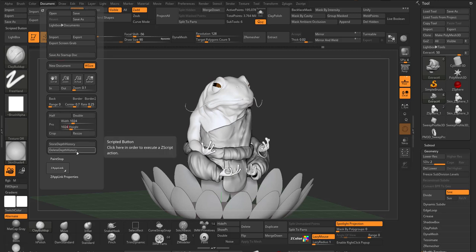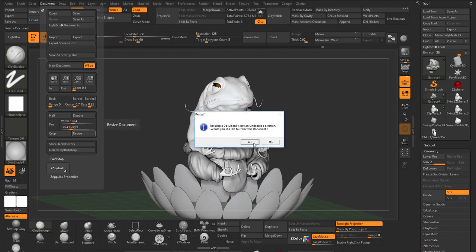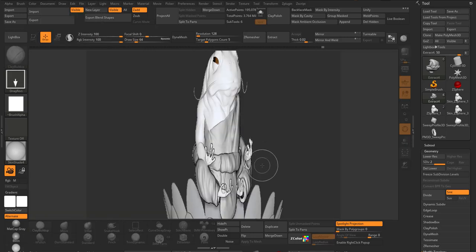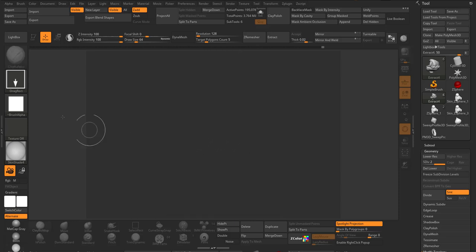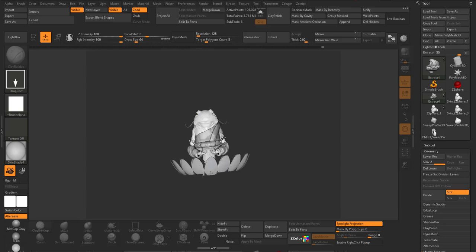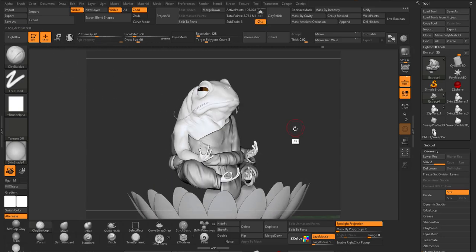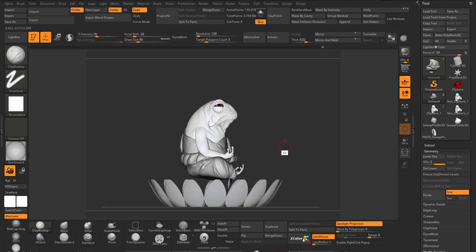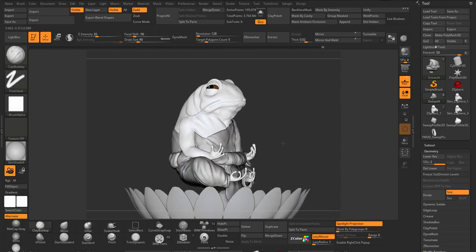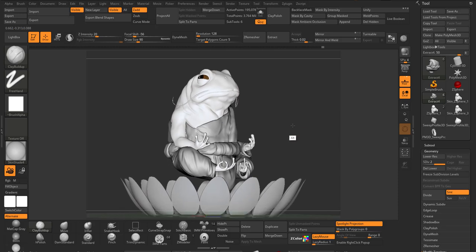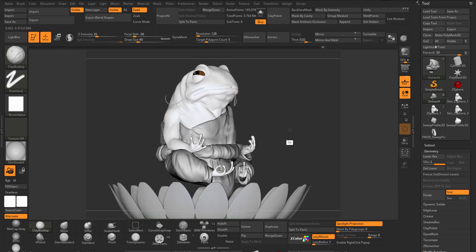All right. Once you're done, you're going to hit Resize. It's going to ask you a couple of things and you say yes. So now you've resized your workspace. With this selected, I'm just going to redraw this directly here. Once it's done, I'll position this how I would like it to be, and say maybe I want this to be like this. All right, so we like our frog looking at us in this mode.